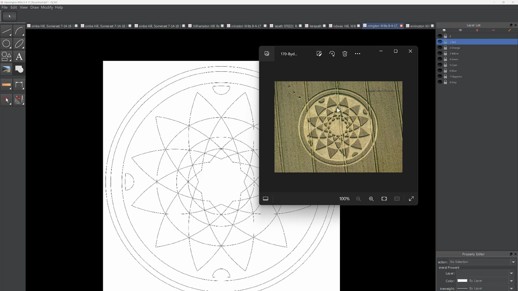I have the link to both photos of the actual crop circle and photos of the geometrically constructed pattern previously done by Zeph Damon in the video description below, so you can go and download it for yourself. This crop circle was formed in Hannington Wilts on August 4th, 2017. So let's get to it.